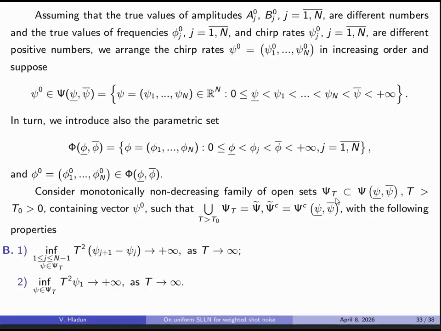Let me think. It looks like you have an open ball on the plane of radius 1, and you consider open balls of radius 1 minus 1 over n. You consider the union of such open balls, and the union will be the larger open ball of radius 1. And its closure is the same as the closed ball.